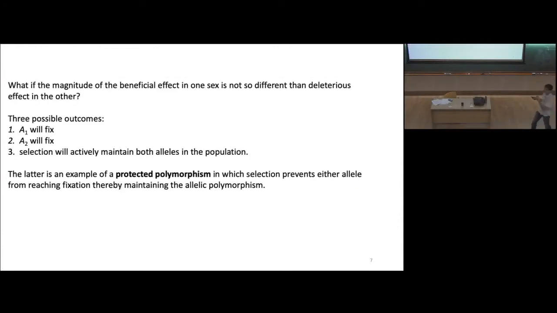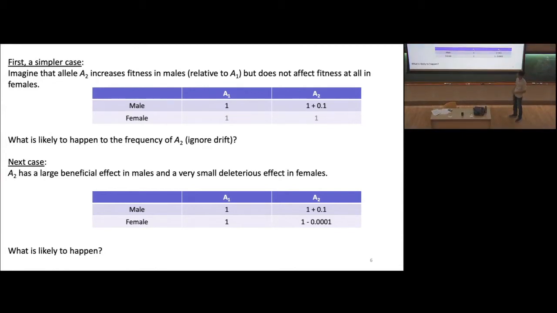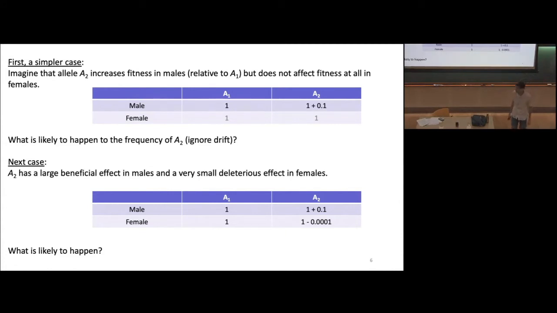Question: what if it would have been otherwise in the second case? If I just swap this value with this value, you get the same result. The other way of saying it is if I just switch these labels, it's the same result, right? It doesn't matter that it happens to be advantageous in males. If it had a big advantage in females and a small disadvantage in males, same result. So just because there's some kind of opposing selection does not mean you will maintain variation.